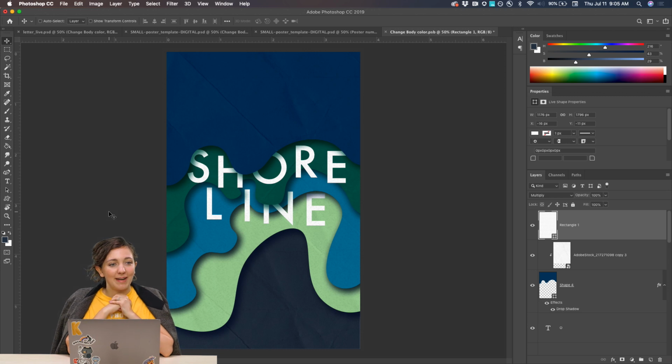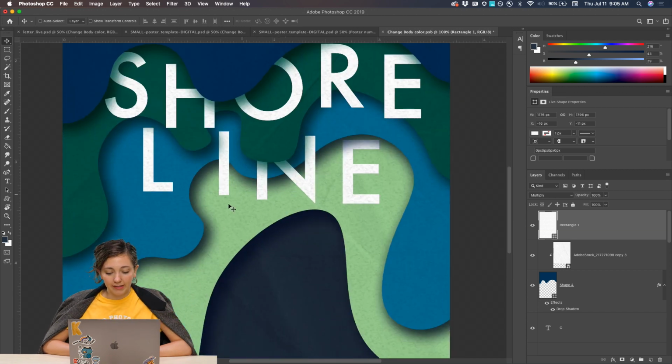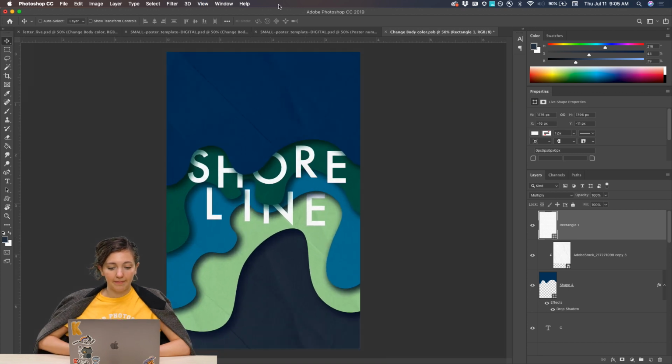A lot of people shy away from drop shadows, or they don't shy away and they use them too heavily, but we're gonna use it just the right amount today. And I added an actual paper texture as well, so you can see kind of these nice crinkles added on here. I'm gonna show you how to do that.